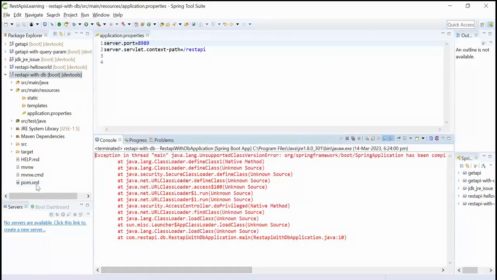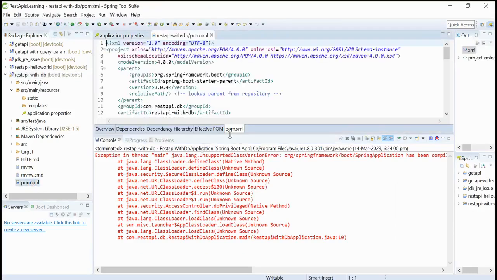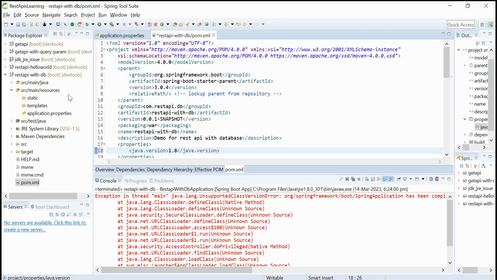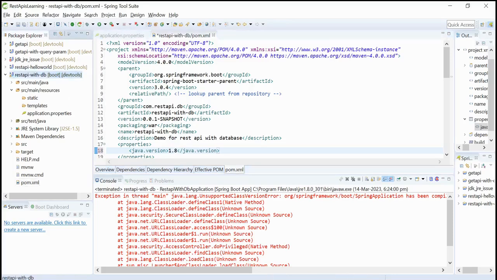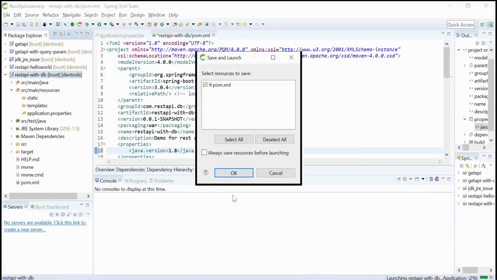Java version mismatch. Actually, the configuration is mismatched. Let's open your pom.xml, and here we have to change our Java version. It is 17, but we have 1.8 on the local machine. Set it to 1.8 and run your project again.